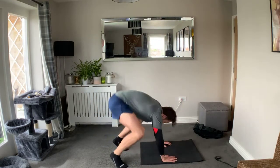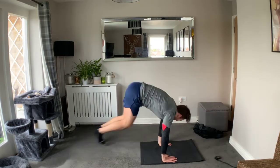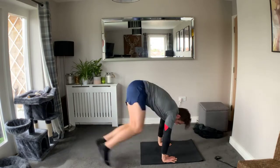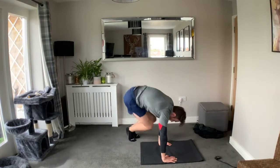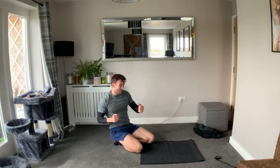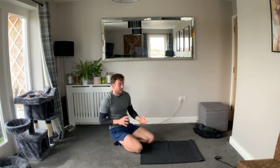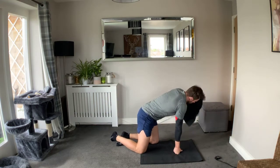So hands underneath the chest, I jump my feet to the right side of my hands, out, to the left, and out. What you're wanting is for your abs to contract. It's not just thinking about where your feet are going, foot placement. You want to be thinking of that as well, but you also want to be thinking, are my abs contracting? Are they pulling my feet up? Are they pulling my knees up, which then in turn brings my feet up? That's what you want to be looking for, okay?